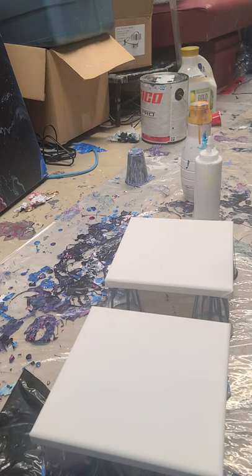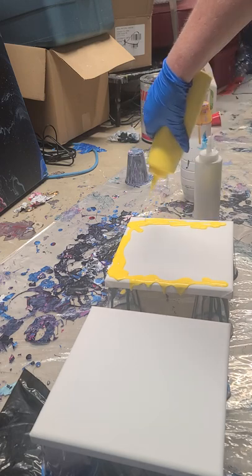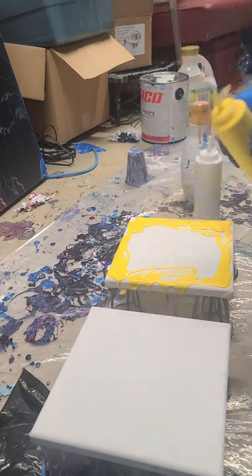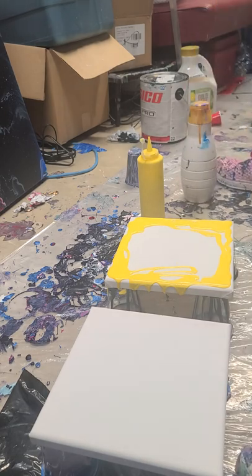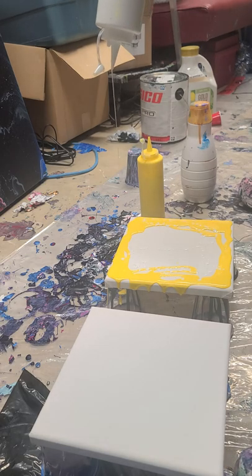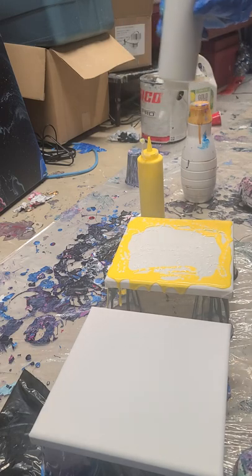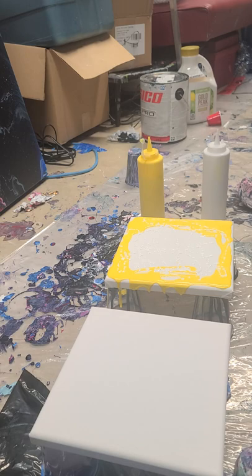She loves yellow so that's going to be most of what we use today. I'm going to lay down an exterior frame of mustard — and I do mean yellow paint — just to give us a really nice place to start. Then we're going to do some spots of white. I personally thought the white last time was just a little too heavy, so I'm just going to drip, drip, drip here so it sort of comes through.